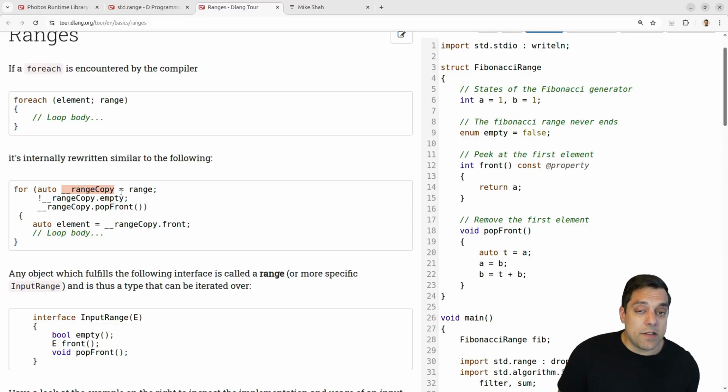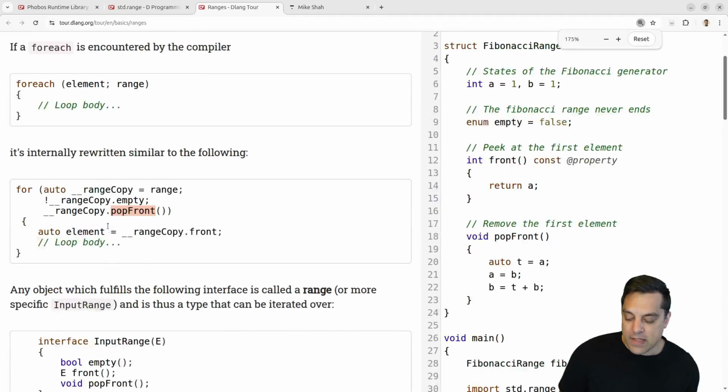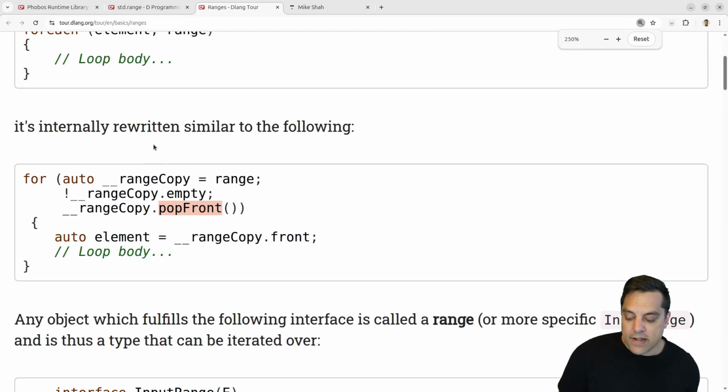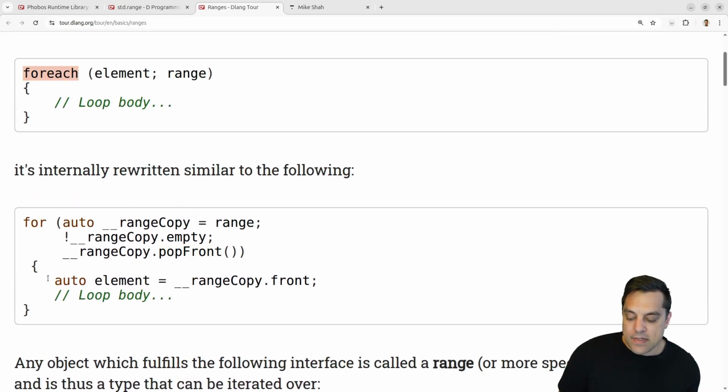Okay, so we're going to see these things come up here. And when we talk about iterators and writing our own iterators for our data types, you're going to see these things like empty or popFront here. And if I zoom in and we stare at it for a little bit, and if I tell you this just gets written internally as a for loop, so foreach is really just syntactic sugar that gets lowered down to this, hopefully this makes a little bit of sense.